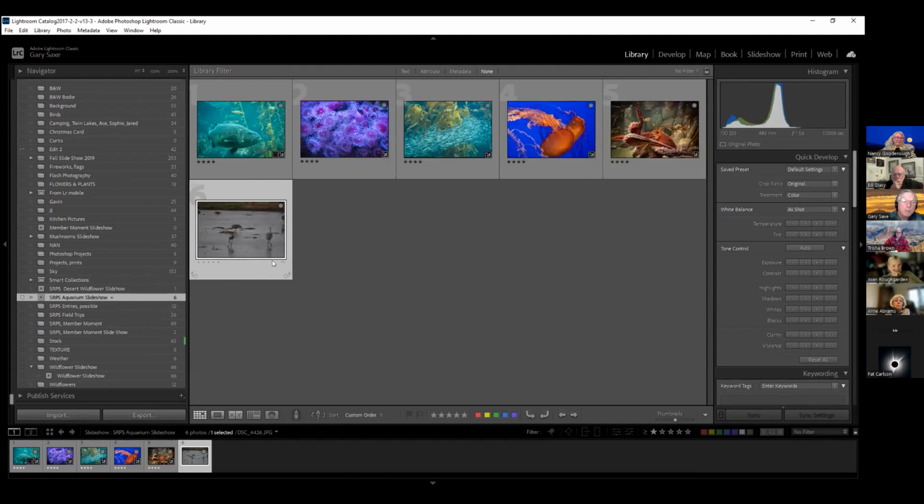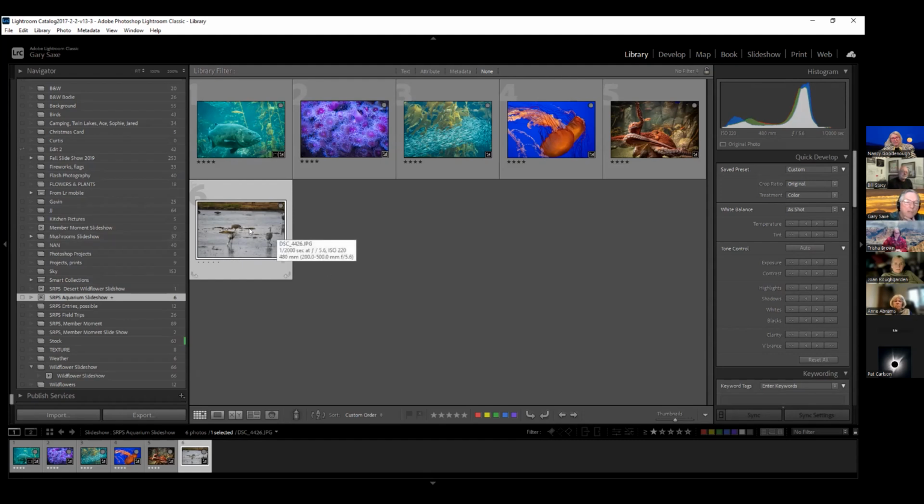Now, there's something you need to know. When you're in a collection, and this is in Lightroom Classic only, as far as I know, if you make a change, for example, if I decide I haven't done anything with that and I do auto just to see what it would look like, and then I go back up to the original folder and look at that image, that change would be done to the image there.